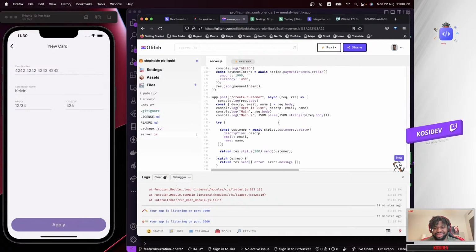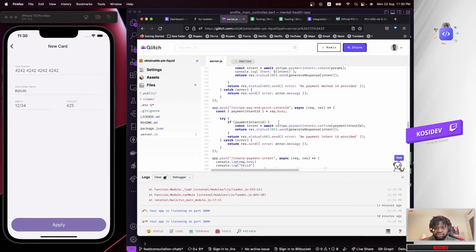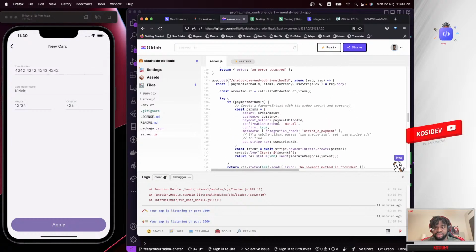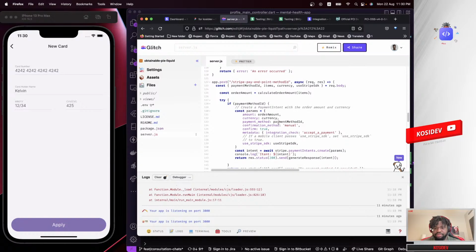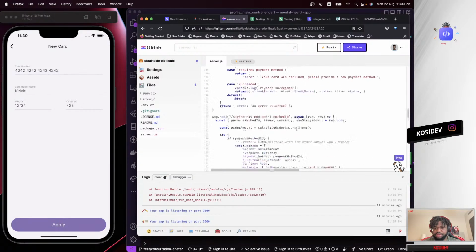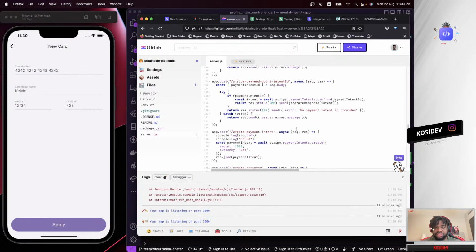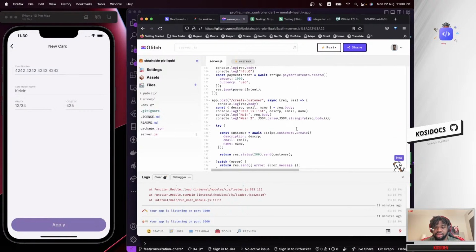Our server already has a similar function to what we're trying to create, which we did in create customer. This is the stuff we are trying to call: stripe.customers.create. Then we pass in the payment method to that particular customer.